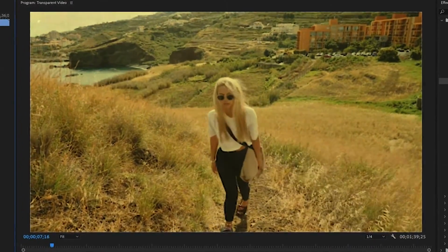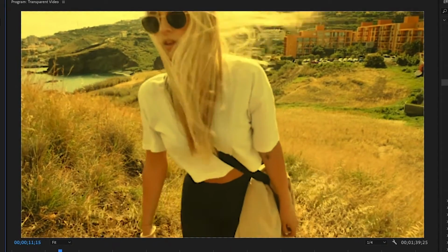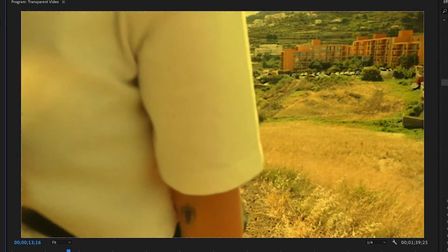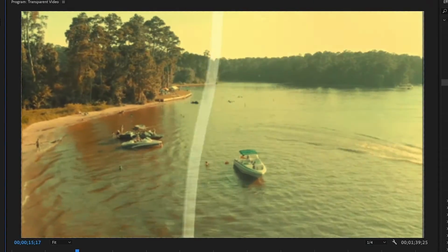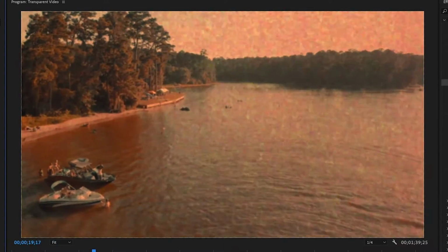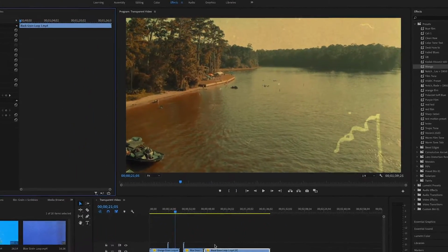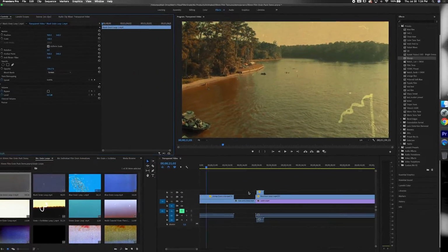And so yeah, I think this looks really cool though. It's a nice grainy vintage, warm tone in the fields, and then it transitions into this nice boat scene that's also warm as well. It's a nice vintage scene. You get all those textures and details in the footage, and I just think that looks awesome.